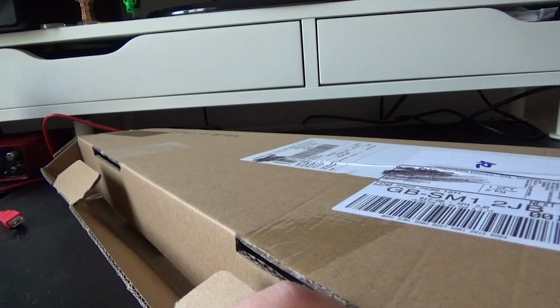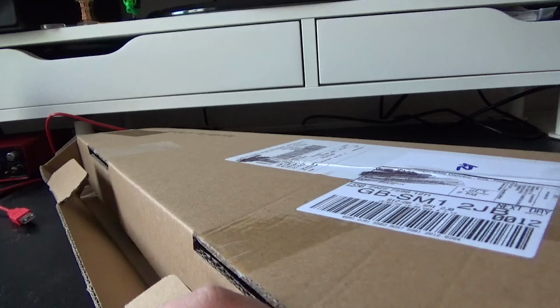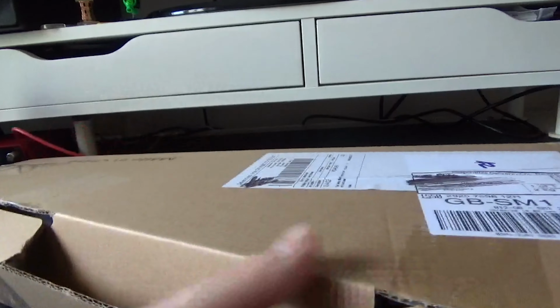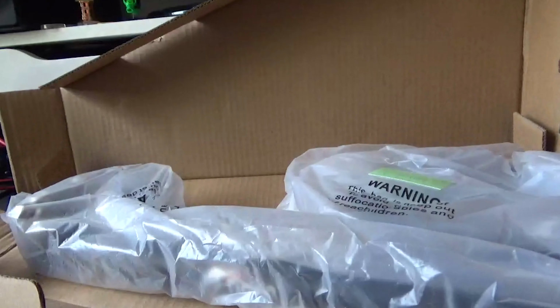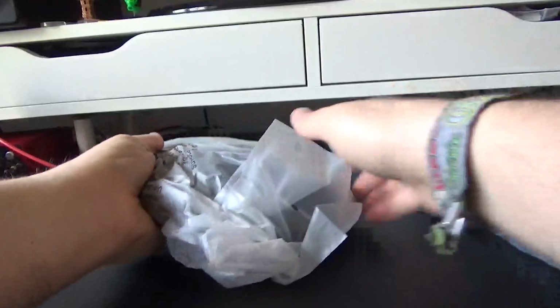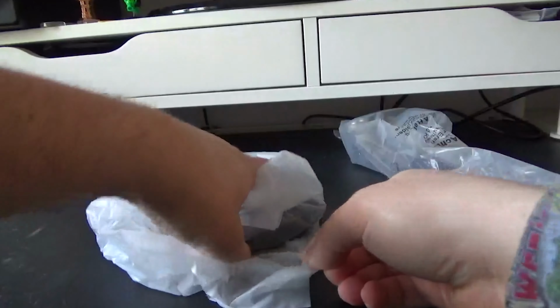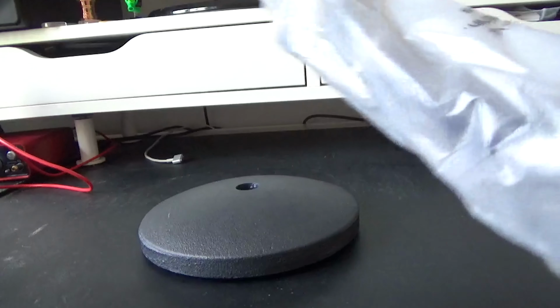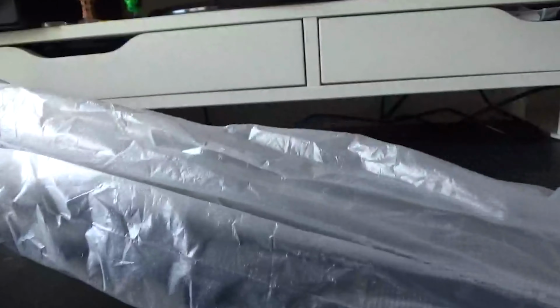Oh, there's... Bear with me. There we go. It is not in a Kevlar box, which is interesting. So let's... What it is, and this explains why it's so heavy, is it's a desktop low level mic stand.